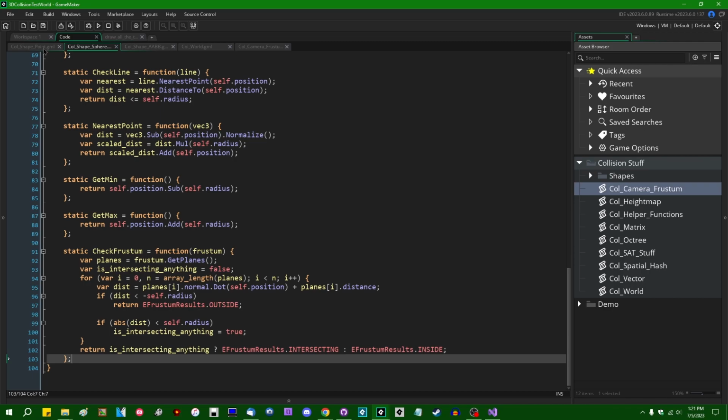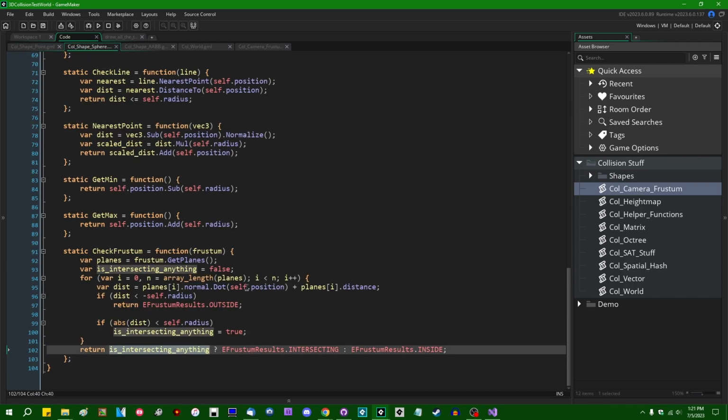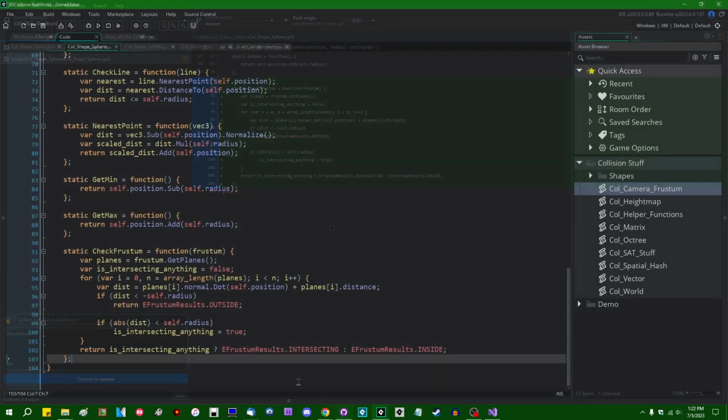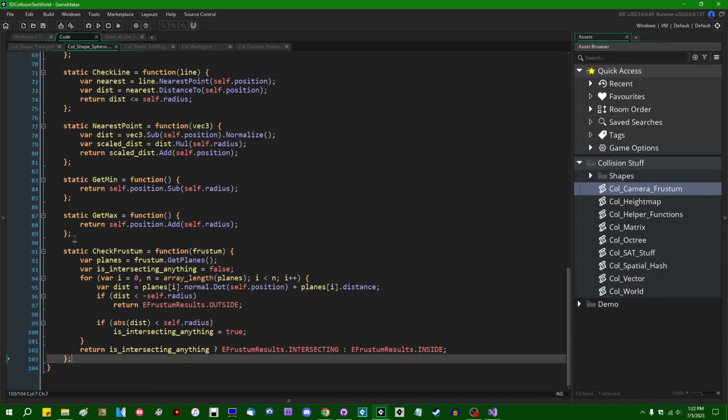Okay, a little more complicated than checking points versus frustums. You can carry this over to points if you really care that much about a point that is lying completely flush against one of the planes. But I can't say I do. That's going to be sphere versus frustum.